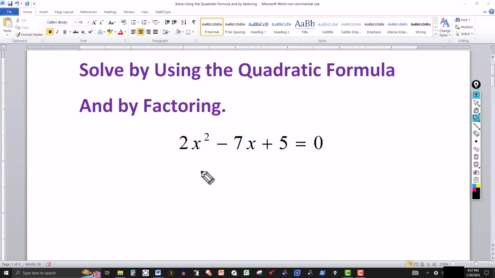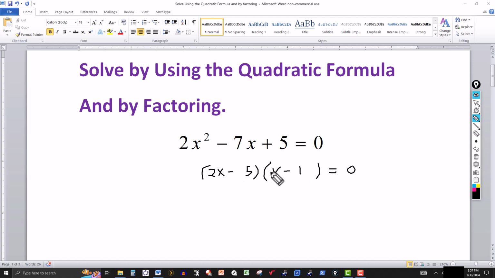One side is 0, and that's what we need to have. And we got a trinomial here on the left side. So factors of 2x squared would be 2x and x. Factors of 5 are 5 and 1. And because we have a negative here and a positive 2 here, the lead term, the signs here have to be the same, both minus. Then the only factors of 5 are 1 and 5 or 5 and 1. So we can try, say, 5 and 1 here.